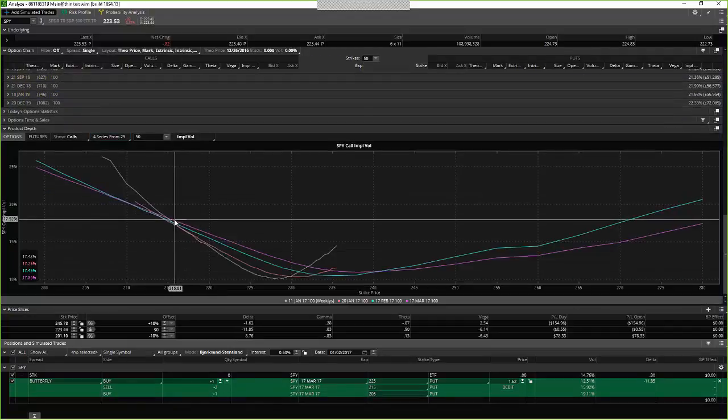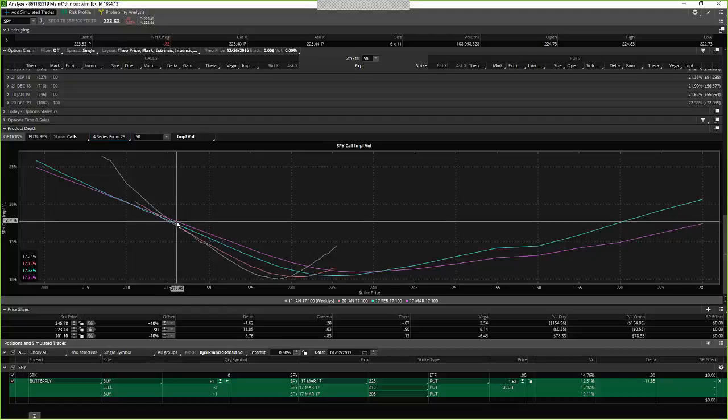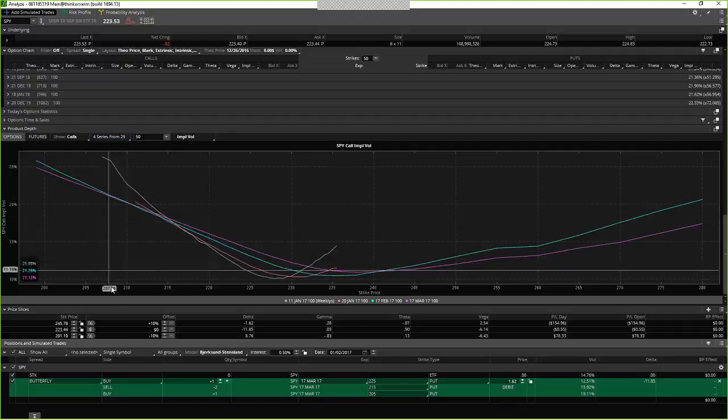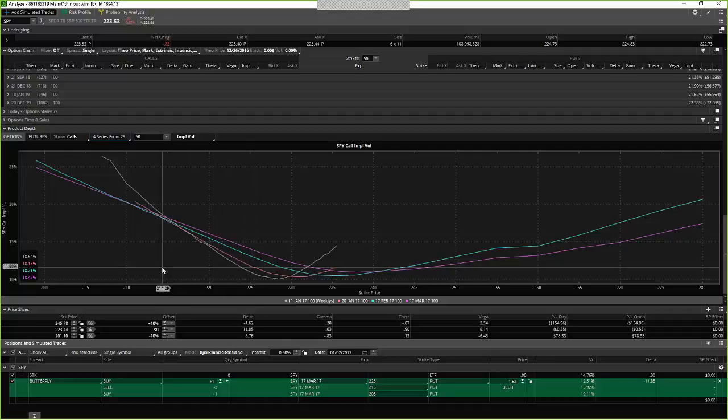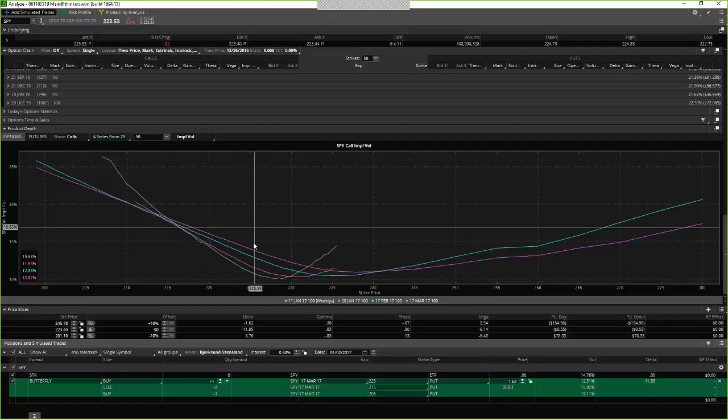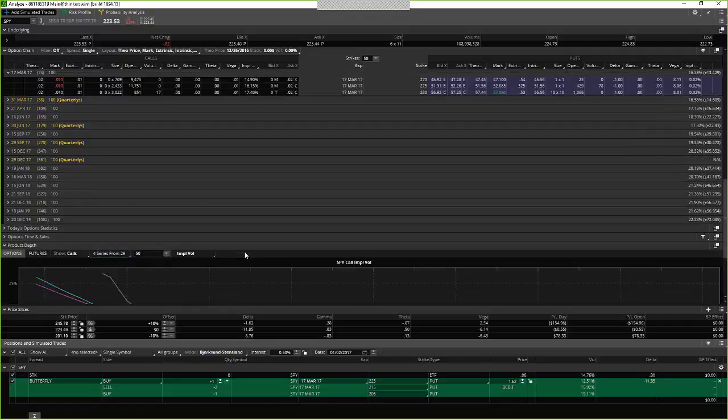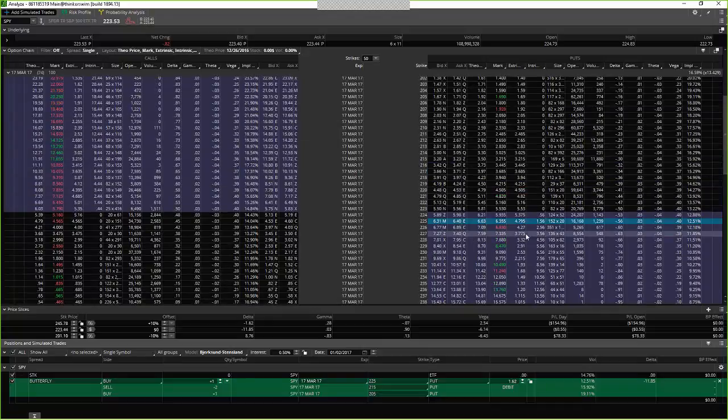When I take a look at this, I know that implied volatility is going to go down in this area. When I take a look at the 205, I know implied volatility is going to go up. And I also know that I'm going to get crushed with my 225, where volatility is going to come way, way down. You can see it's going to come down rather significantly. So when I take a look at my pricing, how much is my extrinsic value here?